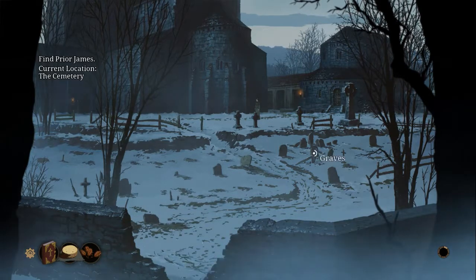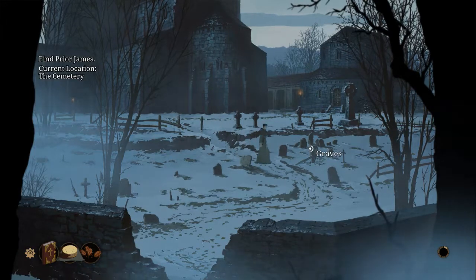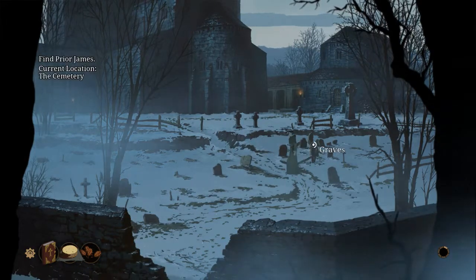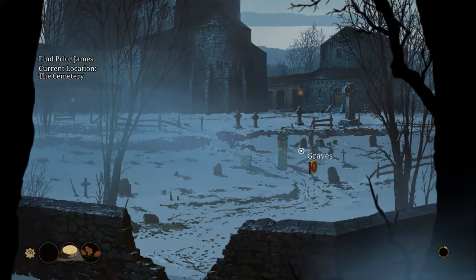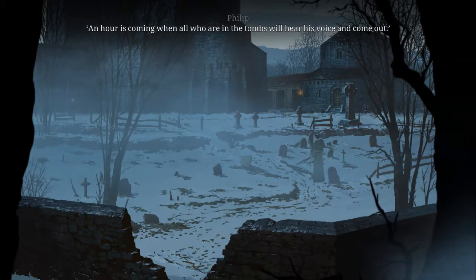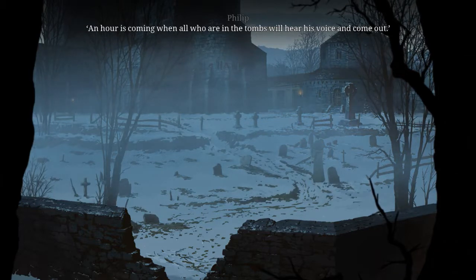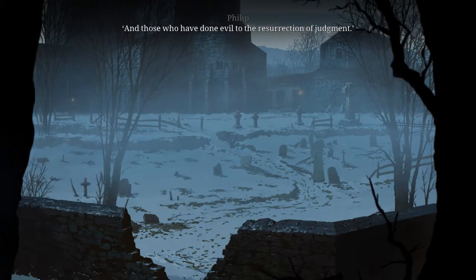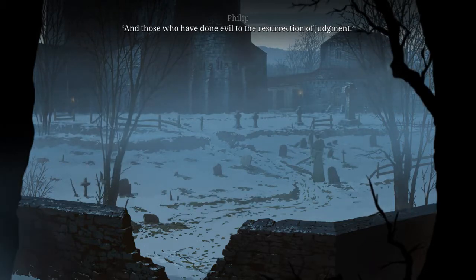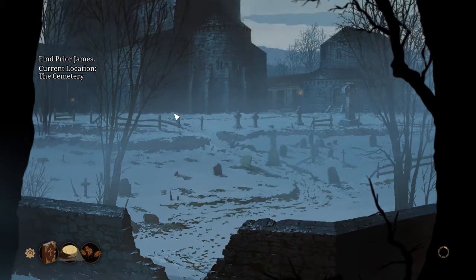An hour is coming when all who are in the tombs will hear his voice and come out. Those who have done good to the resurrection of life, and those who have done evil to the resurrection of judgment. He's a little bit like Doc Cotton.